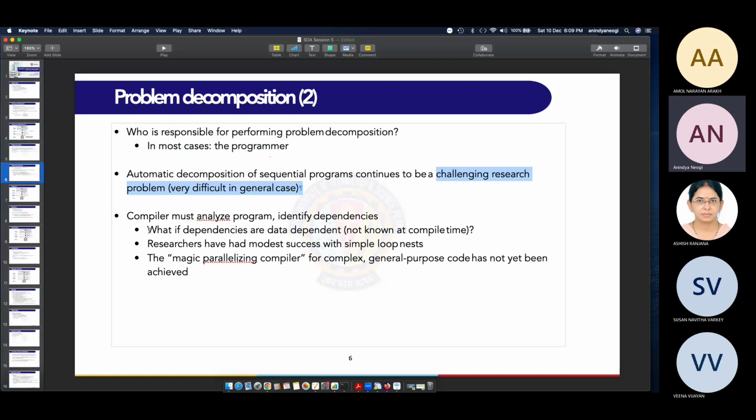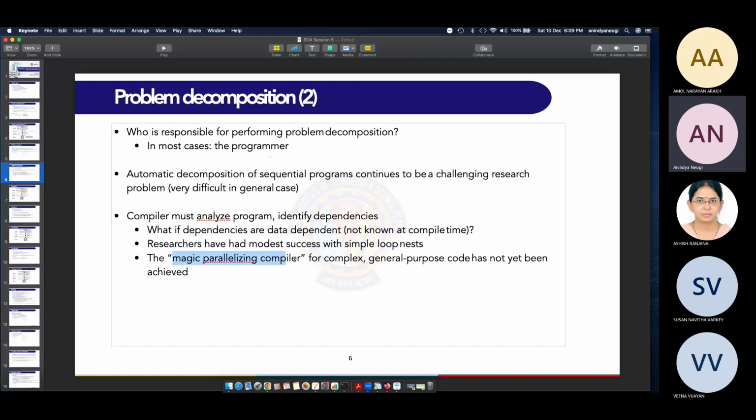Because there are key issues, like you may not know all dependencies, and some dependencies are very data dependent, right? You don't know whether two tasks are dependent on each other unless at runtime you see the data. So you don't know at compile time. However, if you look at loop nesting and all that, loops are ideal examples where you could easily parallelize, right?